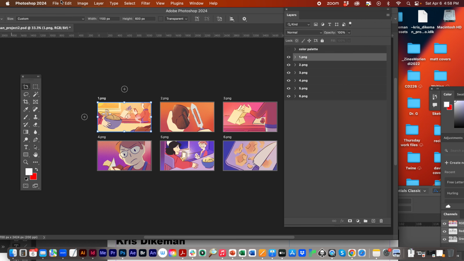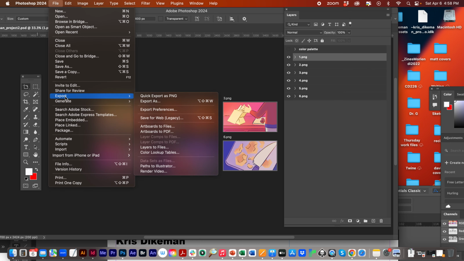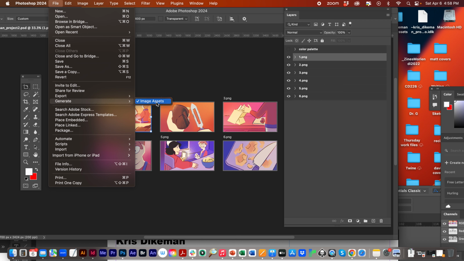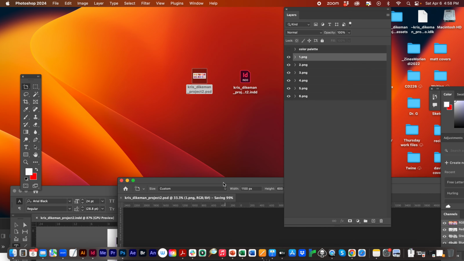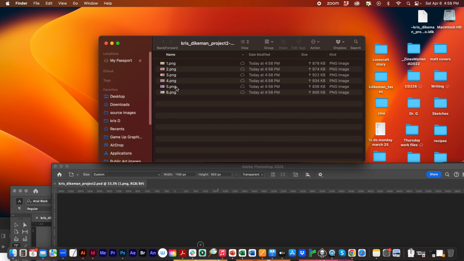But watch what happens. I'm going to go in to File, Generate, and I'm going to make sure that Image Assets is checked on. Now, it was checked on when I got here, so now it's toggled off. I'll toggle it on again. You want that check mark. All right? And I'm going to just hit Save, just to be sure. And if I come back down here, now it's over here. You have to look for it. But I think you can see the Photoshop file has generated this folder. And if I open the folder, here are the PNGs created from these artboards.